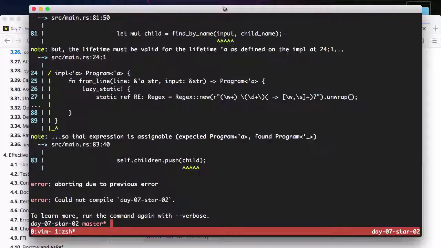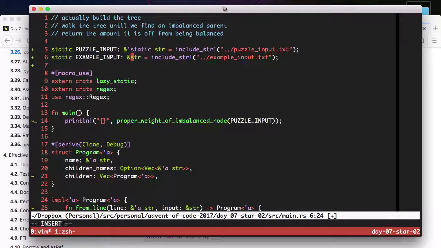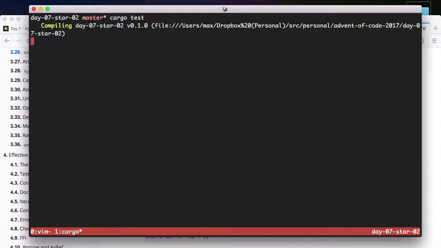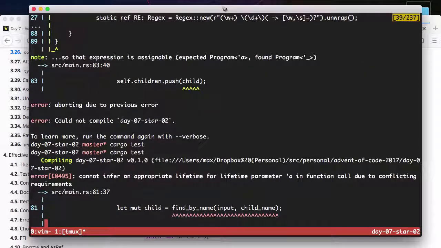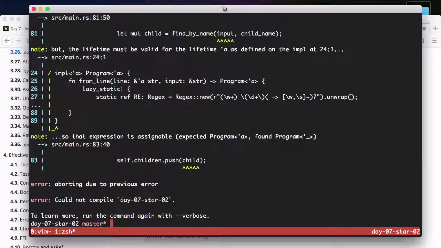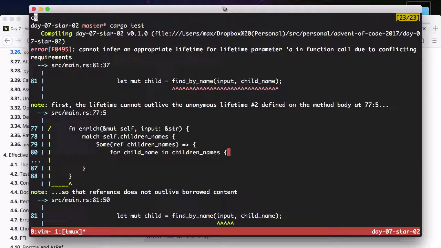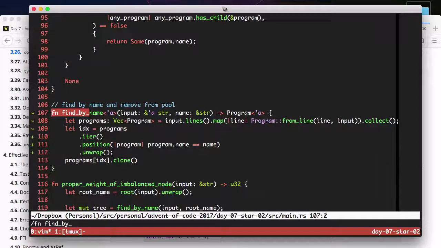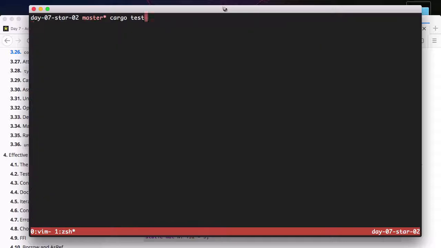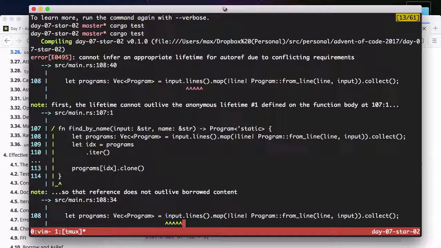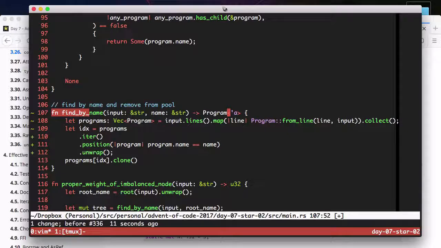Static name. Right. I was going to say, oh yeah, we're back to that error. Okay. Whew. Okay.